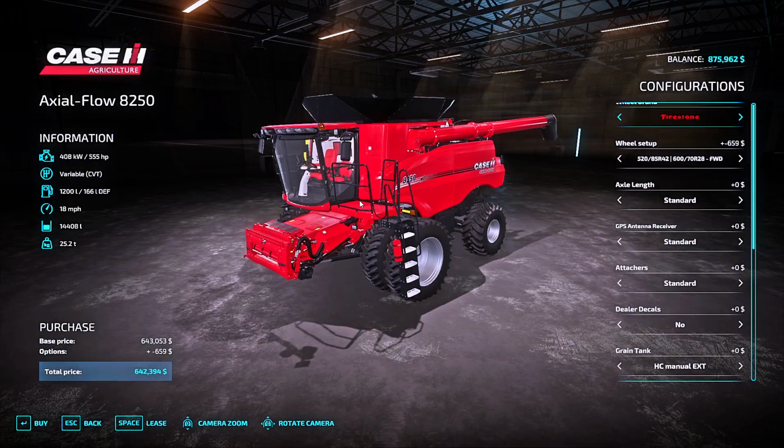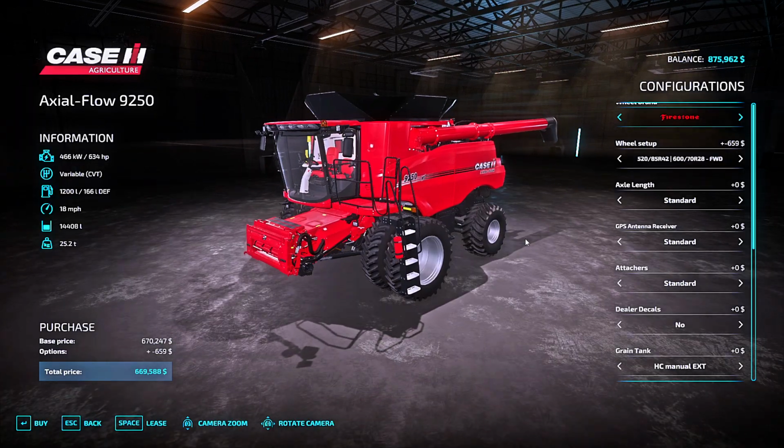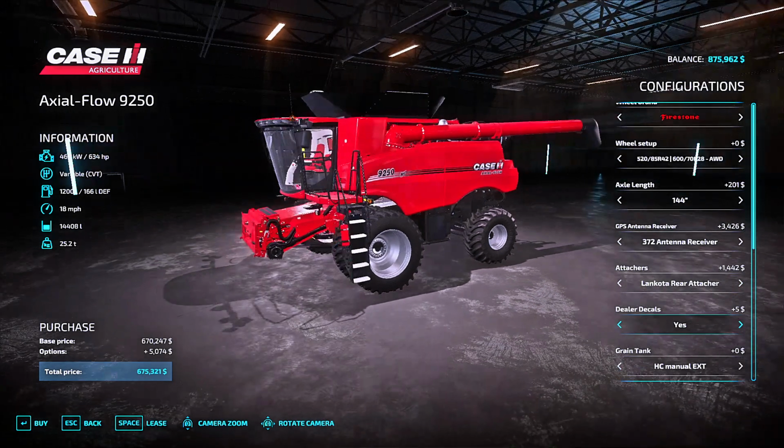Now, what is the biggest difference? I think it's just the horsepower, ain't it? That they didn't make it into the motor option. Well, right here has a huge crank tank on it. So we'll skip over to the 8250. Should be pretty close to the 7250. Obviously, same tires, axle widths. We'll make that four-wheel drive. All that stuff is still there.